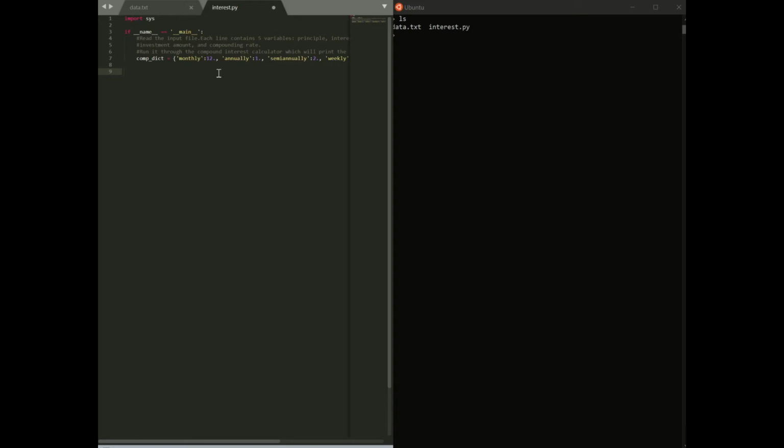Okay, so I'm just going to say f equals open. This is a command line argument from the user. This is just to skip the first line of the input file.